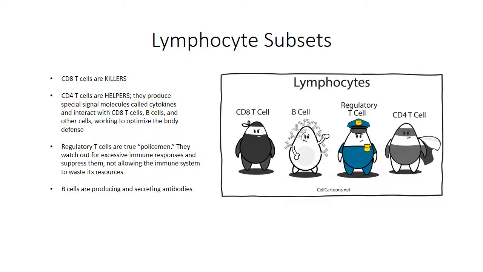They are killers, like Bill in this movie, Kill Bill. They're professional killers. They don't do anything else but kill. When they recognize, for example, parts of a virus which lives inside a cell, divides inside a cell, they see these markers of the virus, and how do they respond to this? They kill the cell, annihilate it.